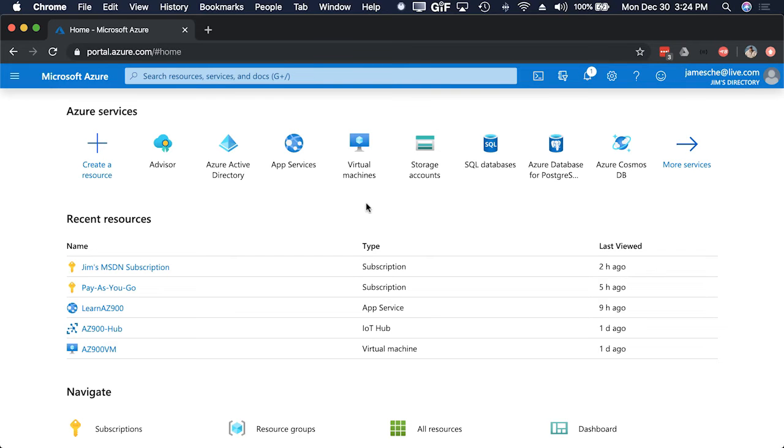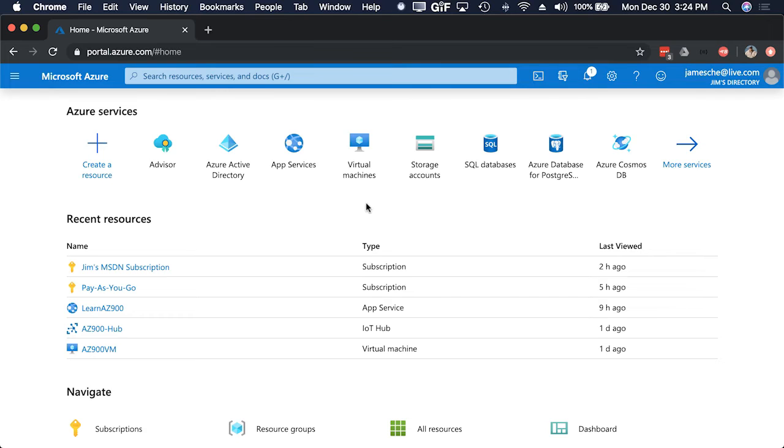So this is the Azure portal where I can create Azure resources and manage resources I've already created. Keep in mind that the Azure portal is constantly changing. So when you open the portal today, it might look a little different than this. And in fact, we're going to go through the Azure portal a little bit more later in this video. Right now, we just want to go over some basics about how we're going to create a virtual machine.